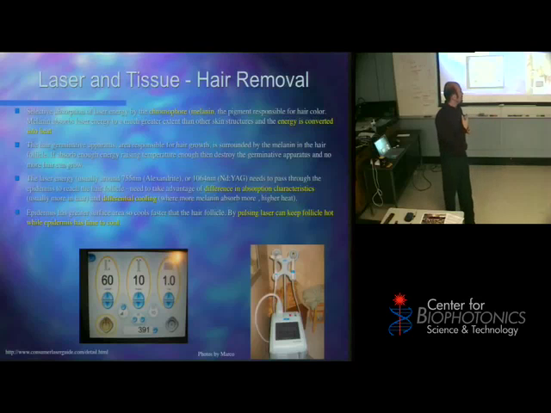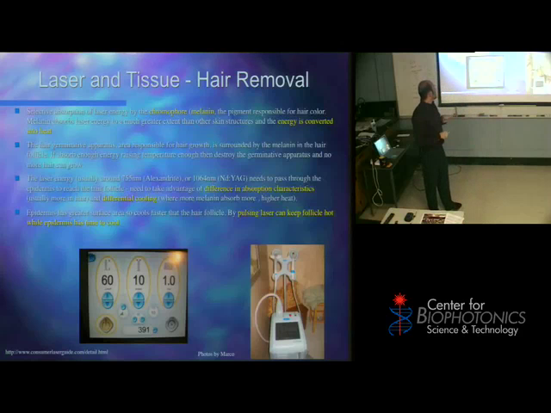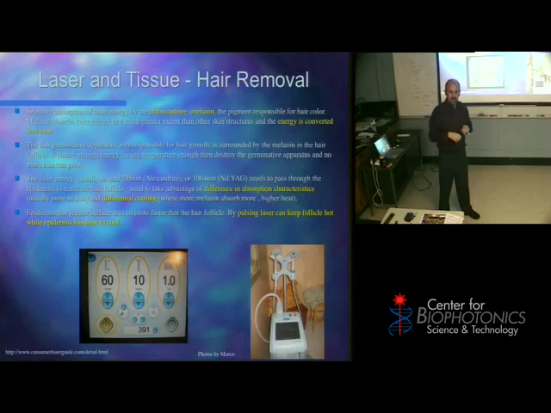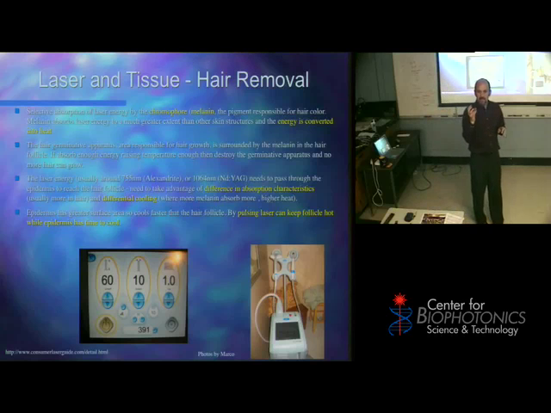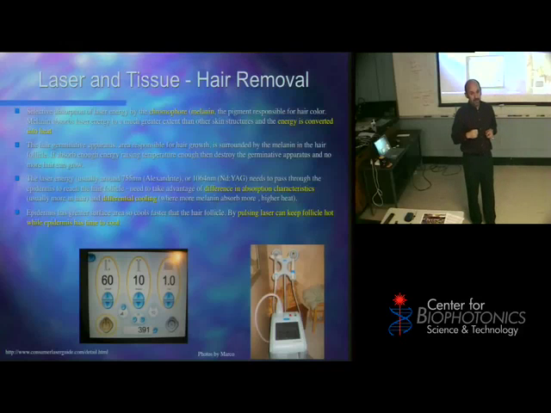So laser hair removal type of techniques work much better with people with dark hair. The lighter you go, the harder it is for that to work, just because I can't get very much energy absorbed by the hair follicle. Now, the amount of time at which I do it, I pulse the laser so I can keep the follicle hot while the epidermis has time to cool. So this energy is also being absorbed by the skin, okay, and layers of the skin. But if I pulse it, the energy, in a sense, has the most damage where it's absorbed the fastest and the most, which is in the hair follicle.